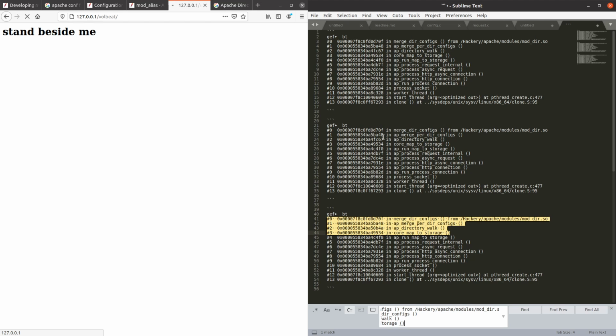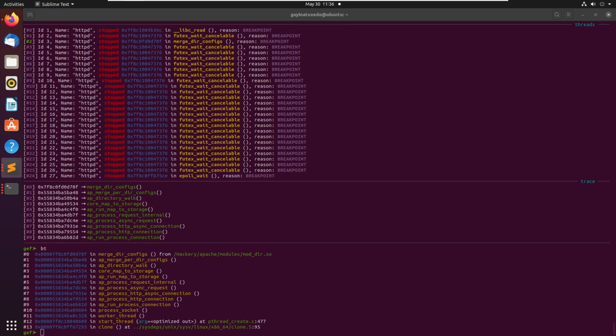So it appears that AP merge dir configs is being called twice within AP directory walk. Okay, cool. So we know that happens. So we've located where exactly the merging of per directory configs happens.